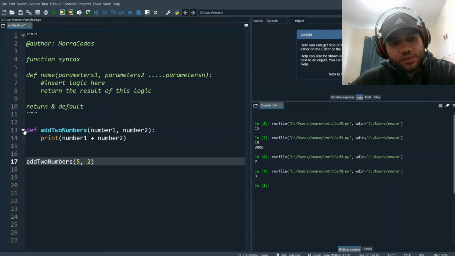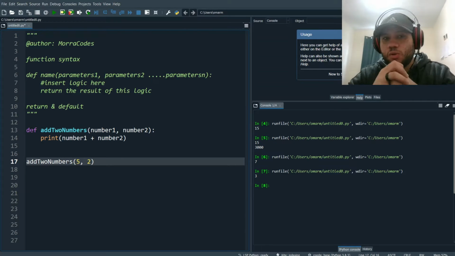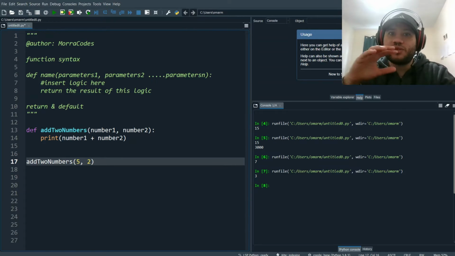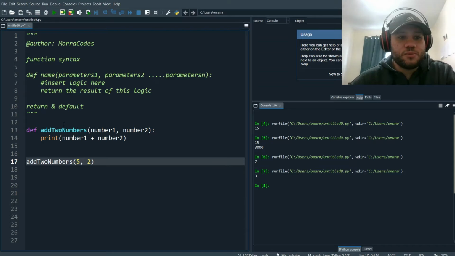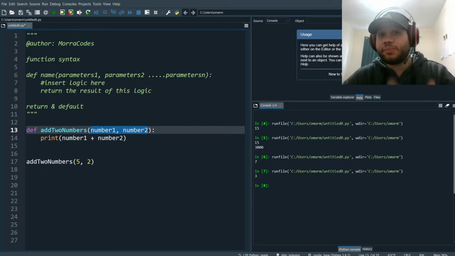So we said that we can create a function to encapsulate code that can be reusable at a different point in time. And in order to define the function, we first have to use the syntax. We use the def keyword and then name the function and pass in whatever parameters that we want. And we talked about what parameters are.